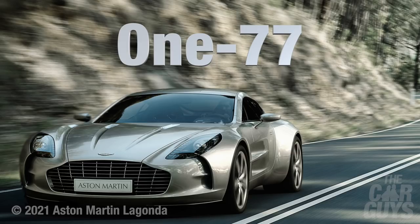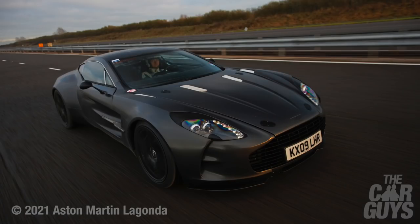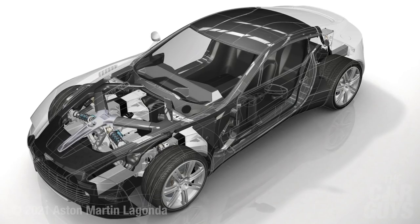Number eight is the One-77. Here's a car with a big grille — it looks like it would swallow you and small children as it drives down the road. I've seen a couple of these things on the road and they are just jaw-dropping. The rear end looks like someone got a bicycle pump and pumped up the rear wheel arches so they've bulged out, then slapped a big grille on the front. It's a ridiculous looking car, but my God is it striking. You had to pay 1.1 million quid. It's Aston's first hypercar — full carbon fibre monocoque chassis, a lot of good tech, 7.3-litre Cosworth V12 with a top speed of 220 miles an hour.